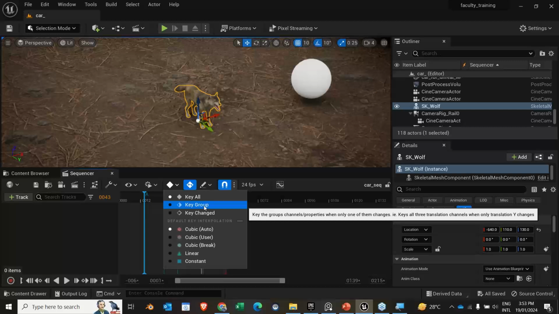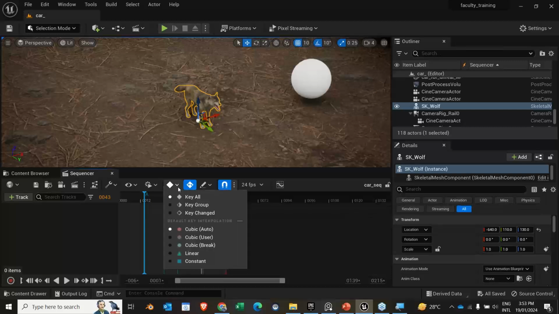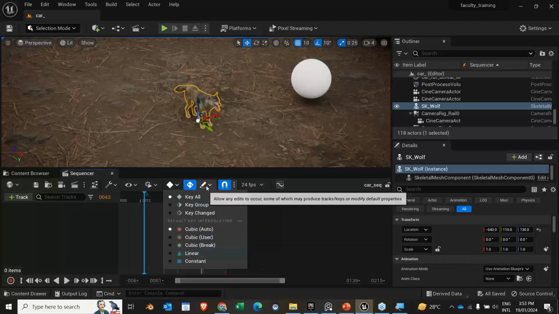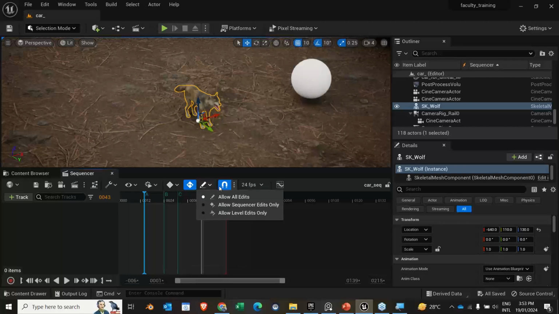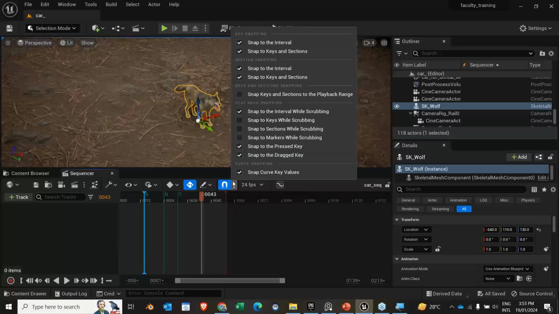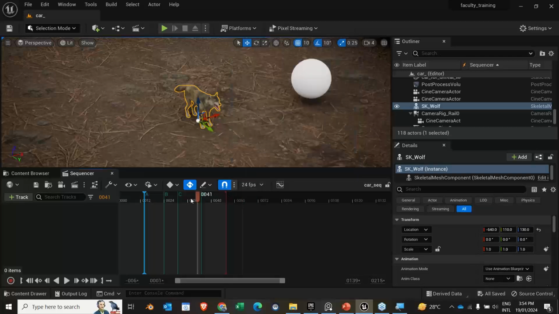This is the keyframe you want to give. Simply click over here, and here we get linear, constant, cubic, user, auto keyframes, and this allows you to edit. And this is a snap. I'm sorry. Next, step to selection while scrubbing. You can turn it on and explore more on this. Basically, this will help with the scrubbing.